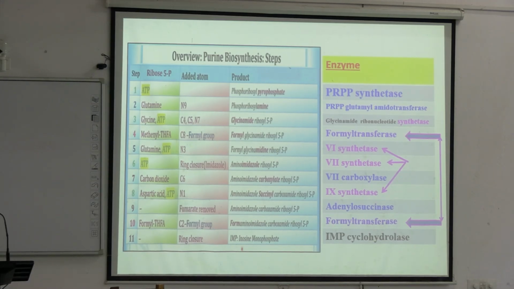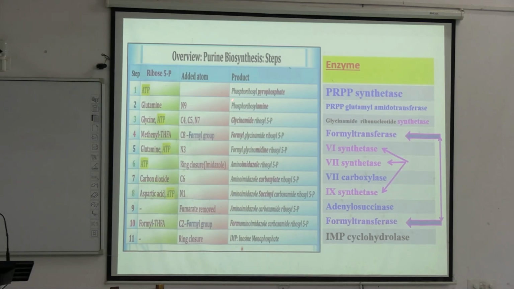Note down now this one, where the ring closes. I told you this purine ring is formed in the reverse direction from the imidazole group first, and at the 6th position, 6th reaction, the imidazole group ring closes. And at the last stage, 11th step, that pyrimidine ring closes. So now, you remember what are the added atoms you have by this time noted.